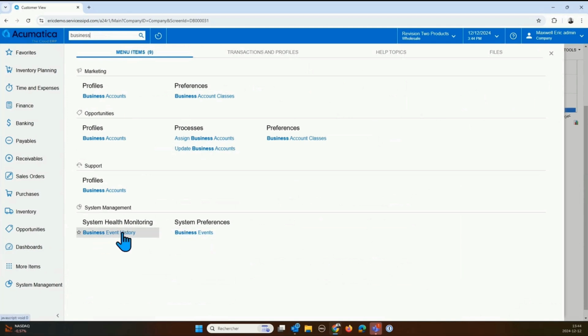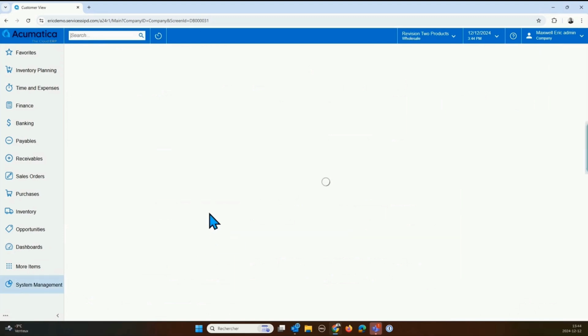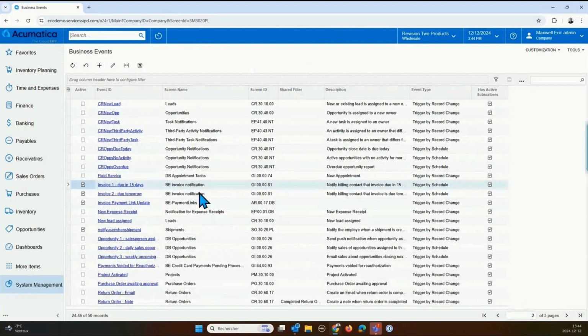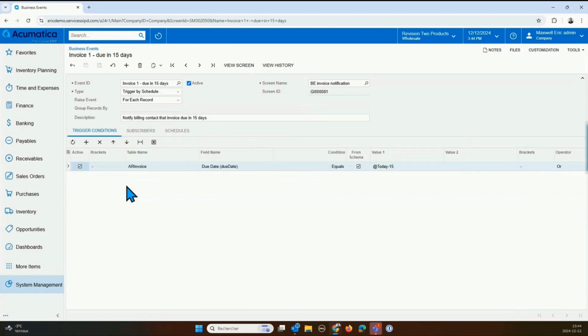screen, and you see here you have the history also, so you can see when the business event has run and things like that. So I'll open the business event, and good news, there are a lot of business events that are already made into the system. If you want to use them, you can set them as active, and you can create new ones as well. But today we'll just review one that has been made and go through the different steps to make it work.